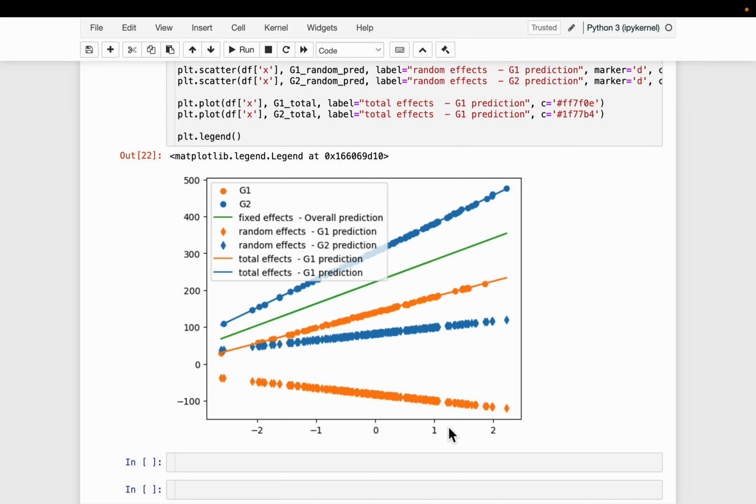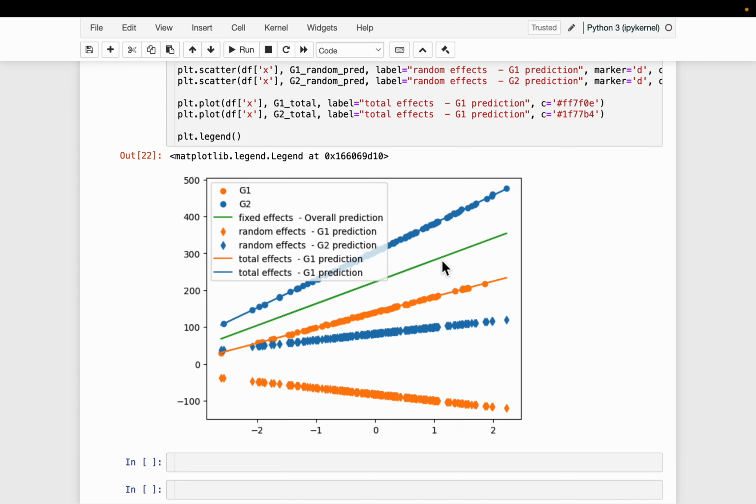So the total prediction, as we just saw, is the sum of fixed plus random. To the green curve we add these diamonds so that we get this continuous orange line, which does the best fit for the orange data points. Similarly, for the blue points, the fixed effects remain the same, the green curve, but this time the random effects are these.